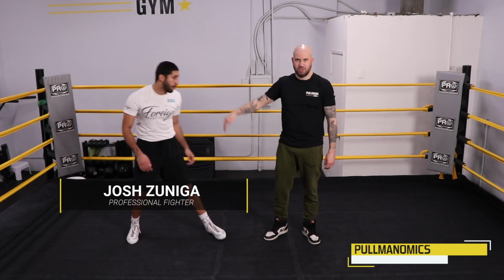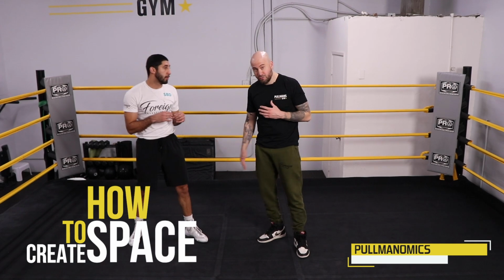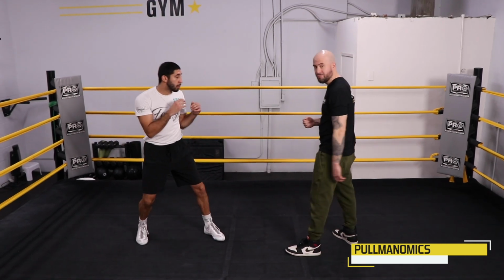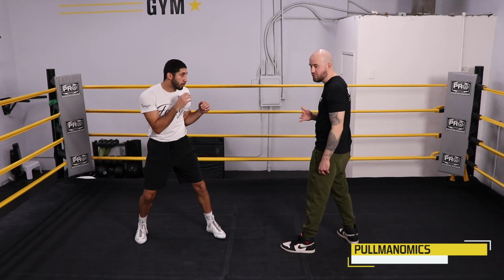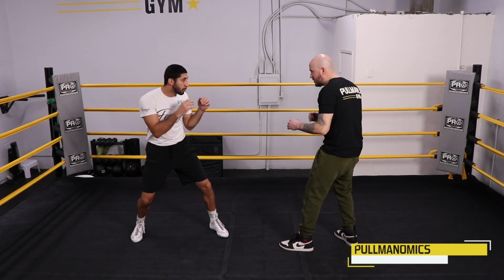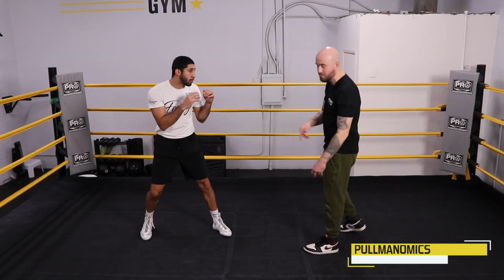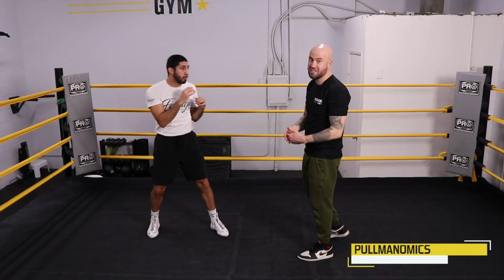So here we got Josh Zuniga, and he's going to be in a good right-handed boxing stance. Now we're going to talk about how he's going to use his feet to create a little space to make me hit the air if I throw a punch at him. Regardless of what stance your opponent is in, whatever punch he's going to throw, all Josh is going to do is push off his front foot and step back with his back foot, and he's going to create enough space where I just hit the air. So all he's going to do is step back. That's it. He brought both his feet back. His back foot went first, but if you notice, he pushes off his front foot. No matter what punch I throw, this defense works.